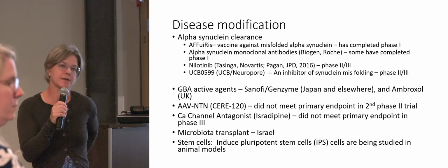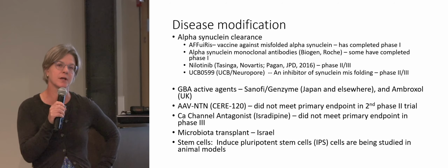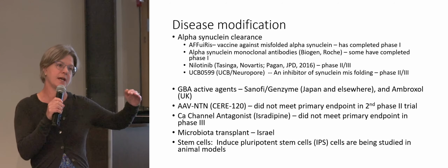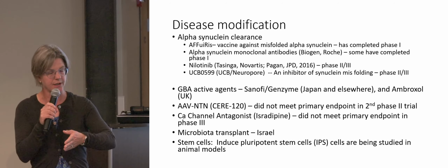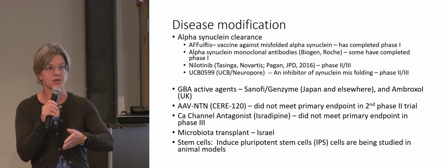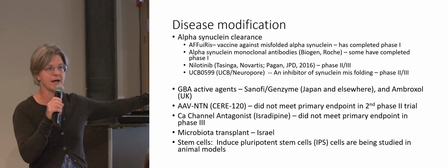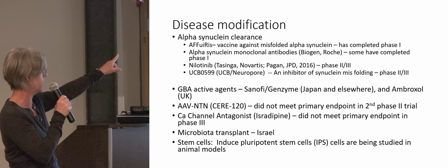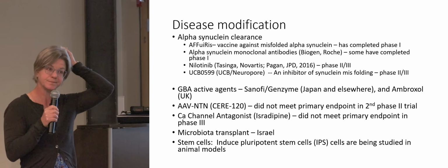Some of the things I've discussed are being evaluated in other countries, and generally some of the European studies tend to be a little bit ahead of what's available in the United States. So we don't take their data as necessarily meaning that the agent will work here, and it usually is required to go through clinical trials here as well. But I don't think that there's loads of other things out there that's not on this list, and some of them, Ambroxol is just in the UK. Many of these trials actually do have arms that are in Europe as well.